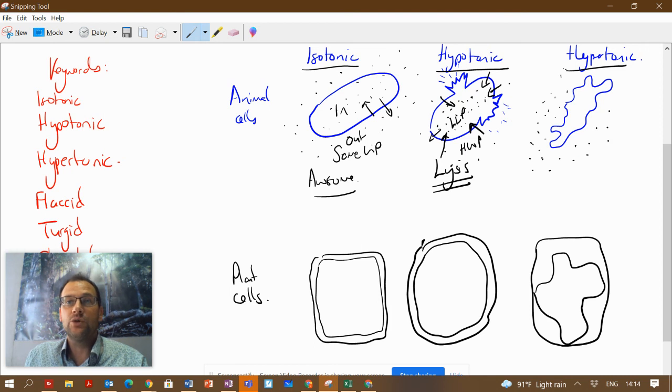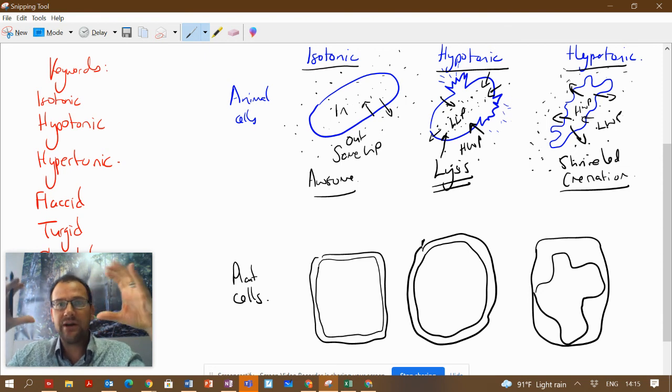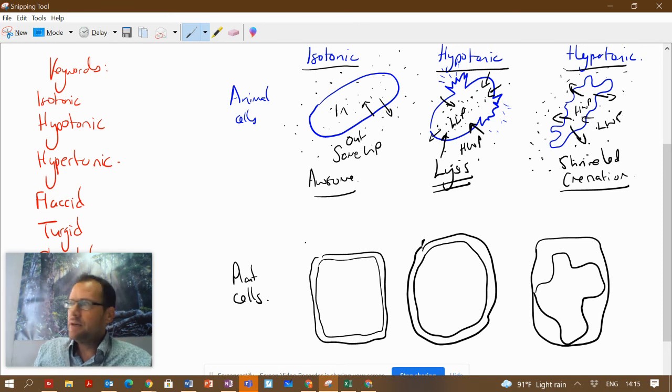So third solution, hypertonic, means that we have put the cells in a strong solution of salts or sugar. We have a higher water potential inside the cell, so therefore water moves out rapidly through the membrane. Some goes in, but not much. The net effect is that we have a shriveled cell. This is called crenation. We see a cell that's much smaller than the one in isotonic, but the membrane is the same sort of surface area, it's just been shriveled because we've lost all the water in the cytoplasm.